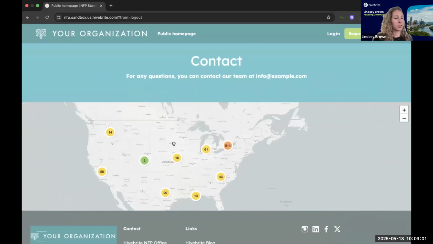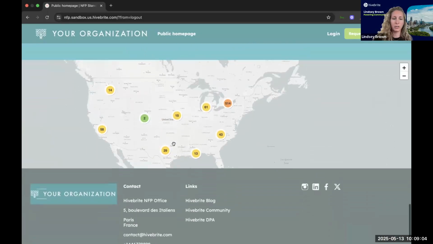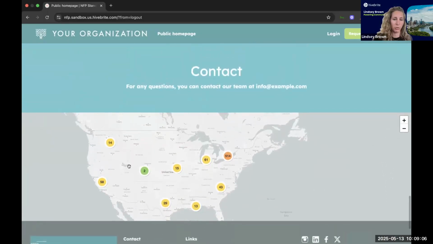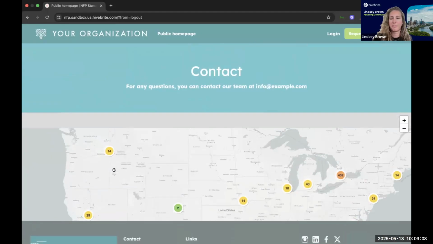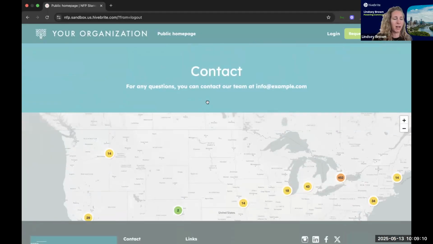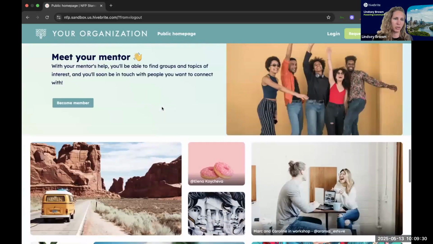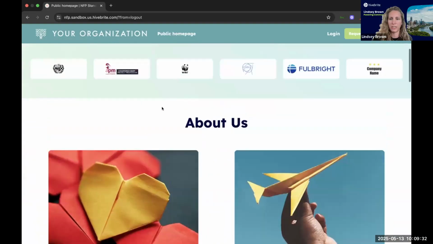One thing as well, one of my personal favorite features of Hivebrite here is a preview into the directory module in Hivebrite. So this is a member map. Now, because we're in front of the login wall, I'm not able to see any identifying information about these members yet. But even for the 14 strong that are in the corner of Oregon, Washington, and Idaho, for example, I can see that there's almost a little mini community of peers right in my backyard. Makes it more relevant for me as I'm considering to be able to join the community, learn what it's all about, making sure that even prospective members feel heard and understood as part of this community experience.